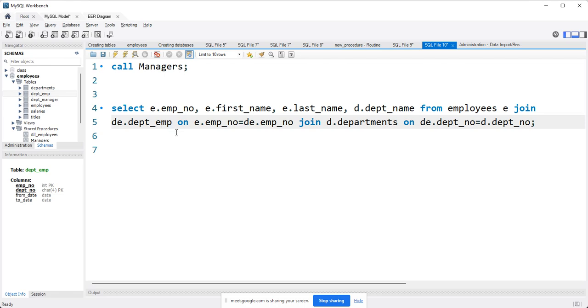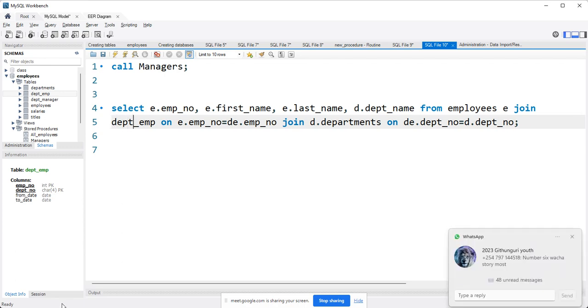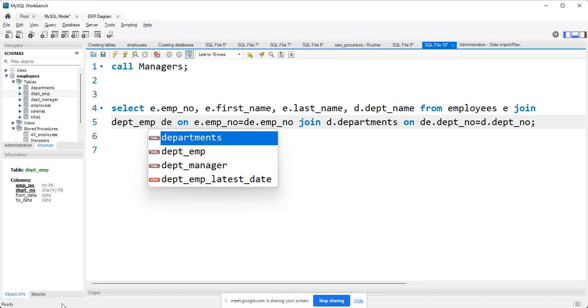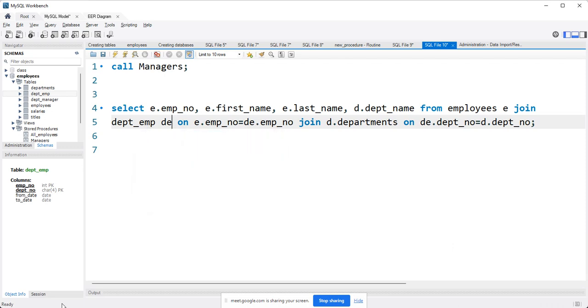Oh, okay, I get you. Okay, yes, I can see the error where I'm having an error. I'm not supposed to use DE dot department employee. I'm supposed to type department employee and then type the abbreviation after that. This way, let me show you. When specifying the column, I'm having department employee. Here is where I'm supposed to type DE, the abbreviation that I'll be using. I hope that's better.